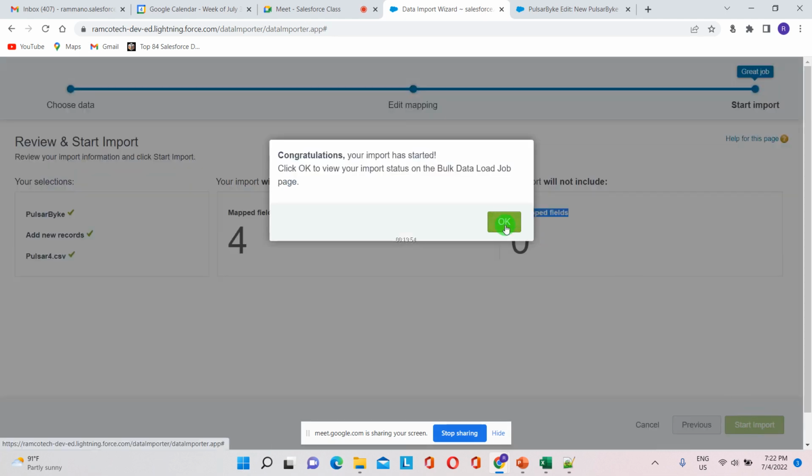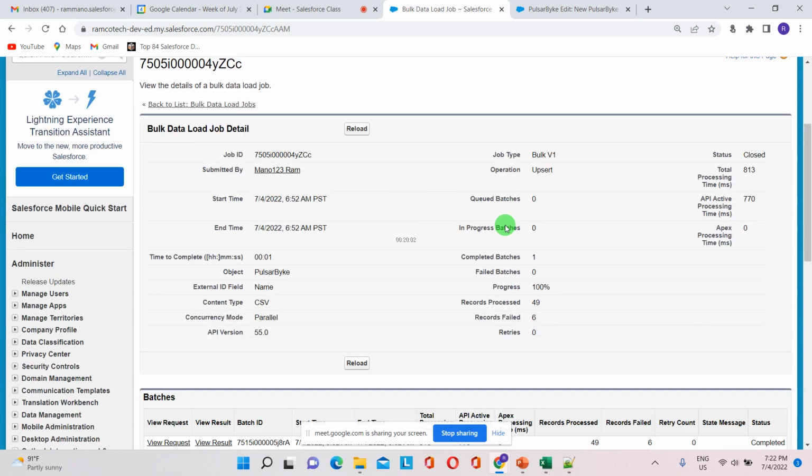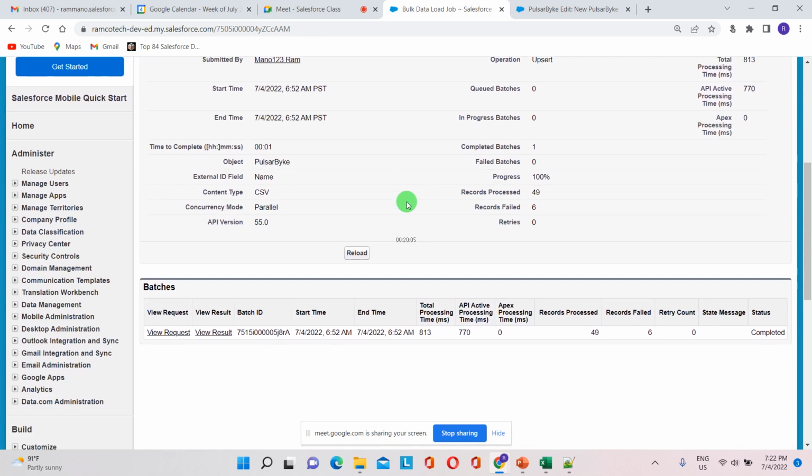It's getting started. Once it is done, we can see here status completed, records processed 49, 6 records got failed, and progress is 100%.